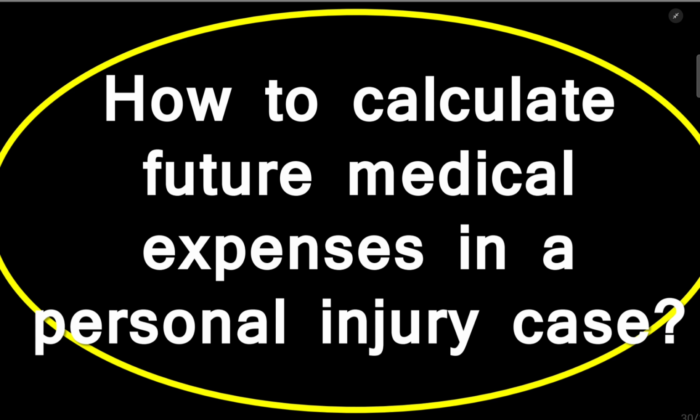Third is consider the length of time for treatment. Highlight that the length of time a person will require medical care depends on the severity of the injury and type of treatment required. For example, a broken bone might heal in a few months, while a spinal cord injury may require care for a lifetime. Injuries like traumatic brain injuries could lead to permanent care needs.